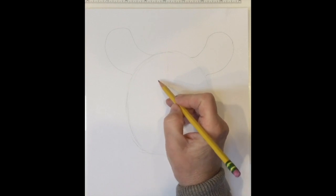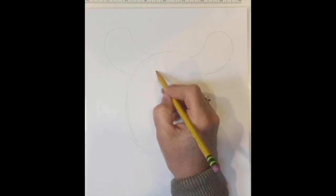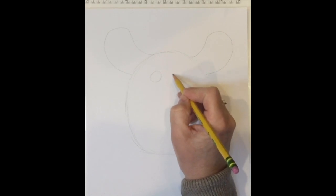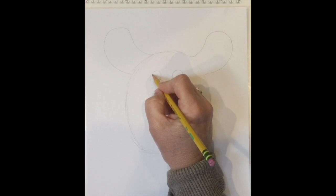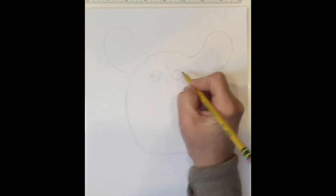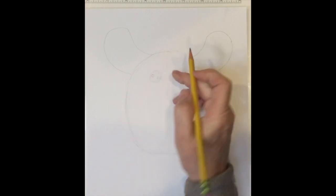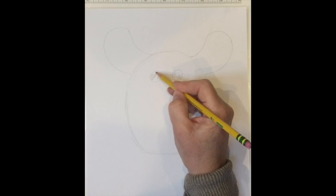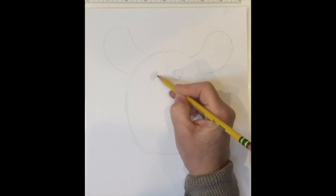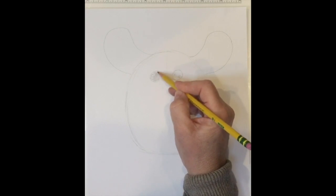Then we're going to come down and do her eyeballs. Her eyeballs are kind of towards the top of the head, and I'm going to try to get two of the same size eyeballs. We're going to put the reflections in, the little circles for the reflections, and my reflections are always the same on both eyeballs, so when the light hits your eyes, they're always going to reflect at the same spot. Remember, we'll color in the background and leave those two little circles blank.